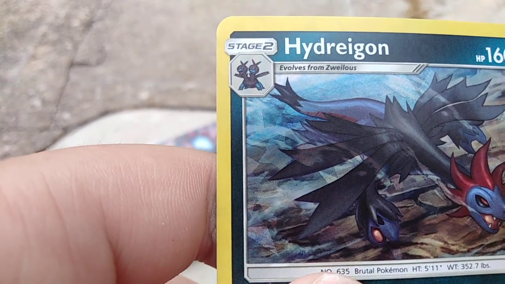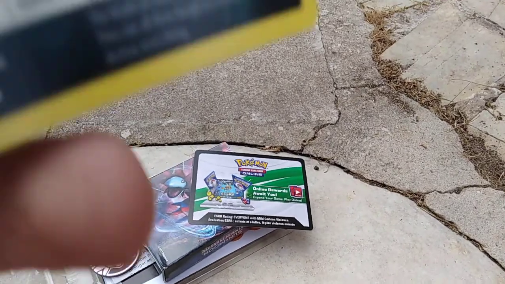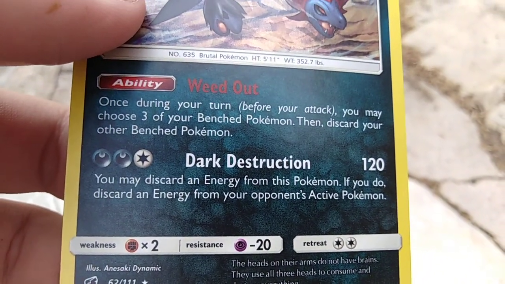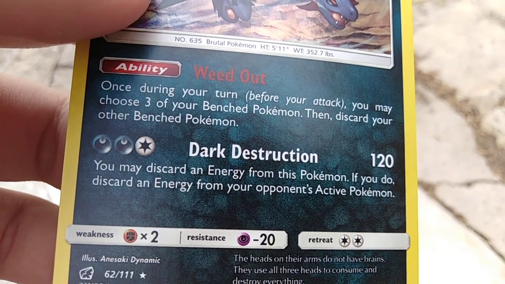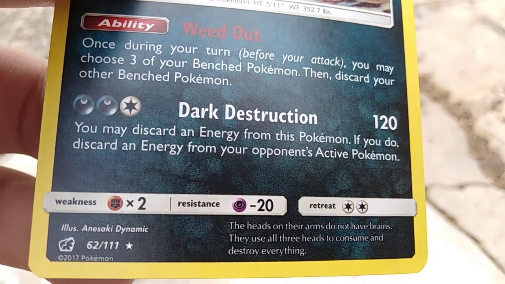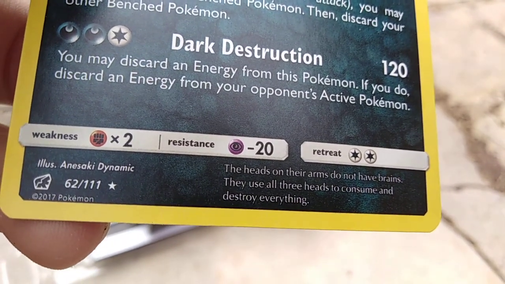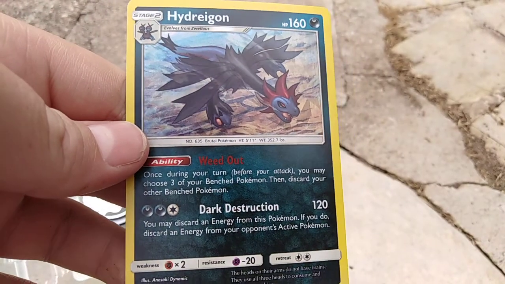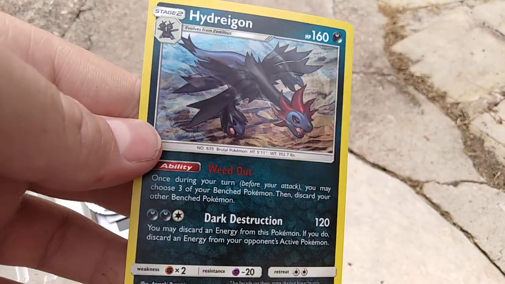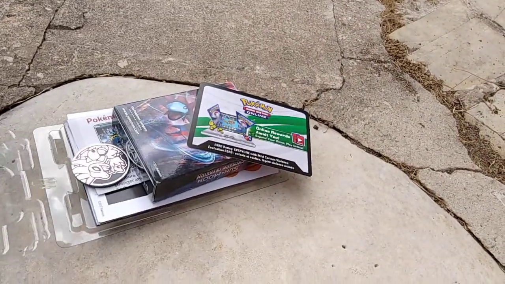Evolves from Zwelius, stage 2. Ability White Weed Out. During your turn before your attack, you may choose 3 of your bench Pokemon, then discard other bench Pokemon. Dark Destruction. Pause the video if you'd like to read this. 160 HP. The usual Pokemon logo.